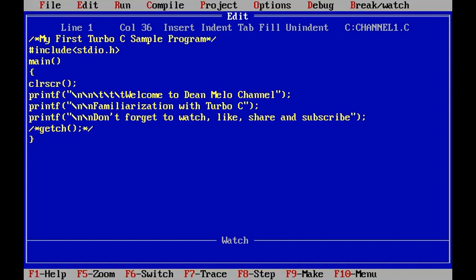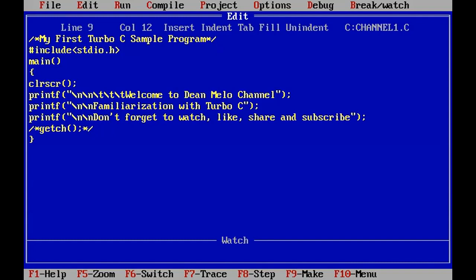So F2, Alt F9, Control F9. So you are guided, no? So as you can see, what will happen? The output will not display. So Control Alt F9. So as you can see here, it displays. But if you press Control F9, you only run, and we were not able to see the output because the getch command is the one that gets the characters from the console and echoes them on the screen.